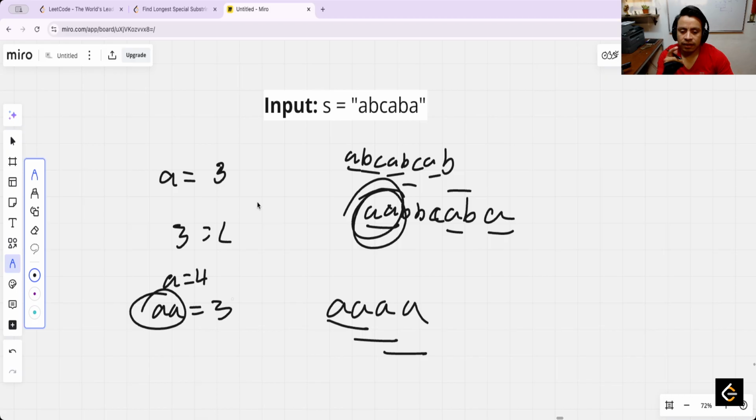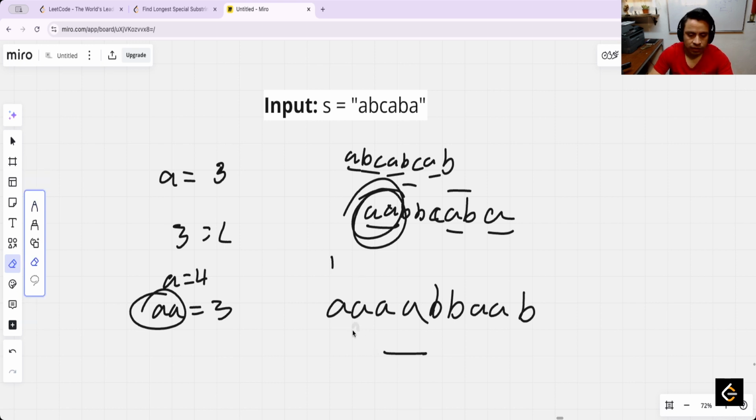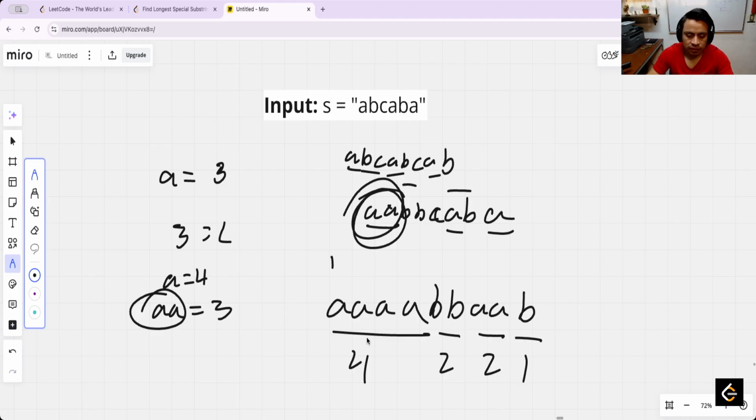For example, B, A, B. In this case, the A appears 1, 2, 3, and 4. In this case, it's 4, 2, 2, 1.